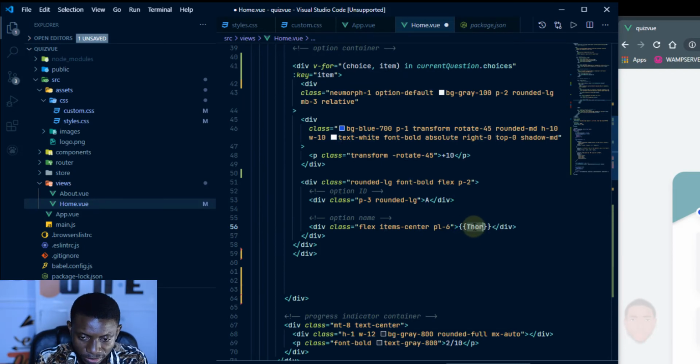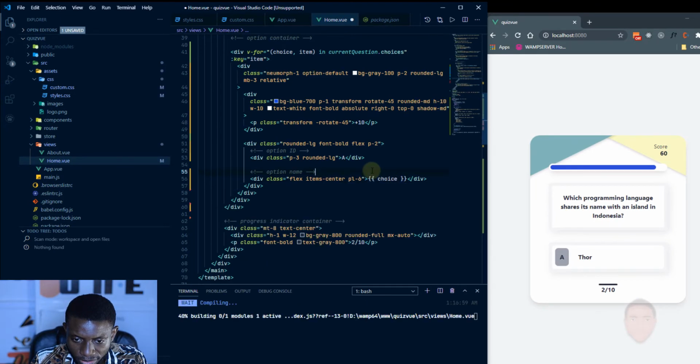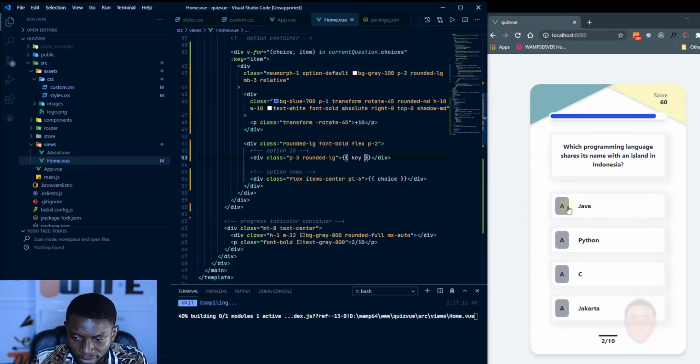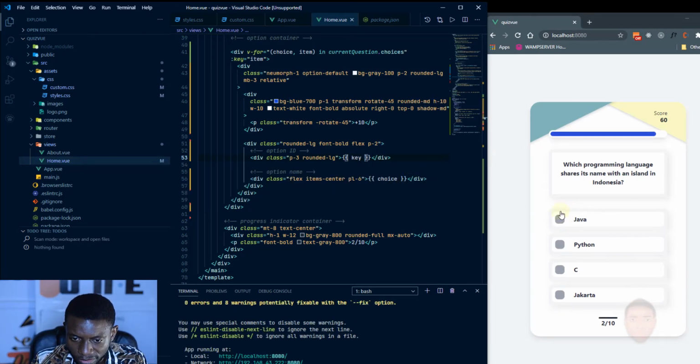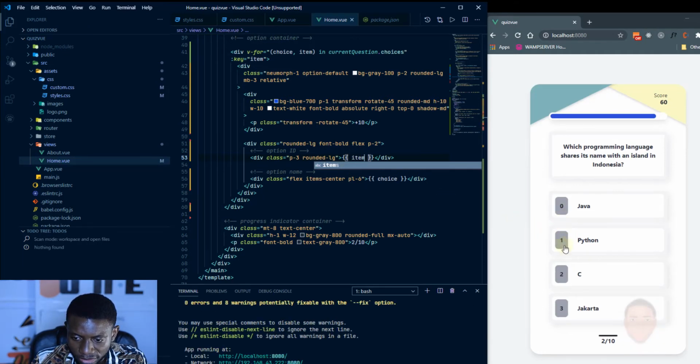So I'll just say choice. Let's save that. So you can see all of our choices are there. For now, what I'll do for this is let me just pass the key here. So it's going to say, not key now. I've forgotten I've changed that to item. So it's going to say 0, 1, 2, 3. That's fine. We're going to change it to alphabet later.